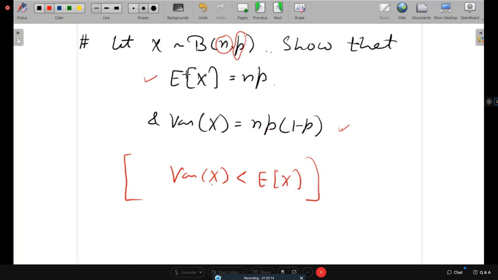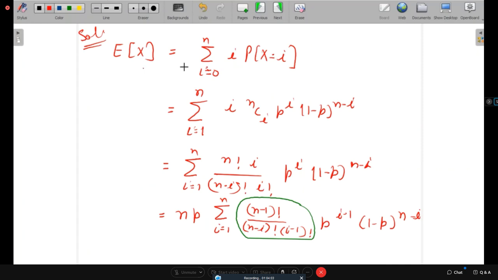Now let's try to prove that the expectation of x is n times p. So we want to establish this result. There are two ways, and I will try to explain both ways. A very simple way is also there, which we will also see. But if you go with the direct definition, the expectation of x is equal to, what is that? It's a discrete random variable, so the summation of x times p_X(x), and x will range over all values of x. So if you go with that, the expectation of x is equal to the following.